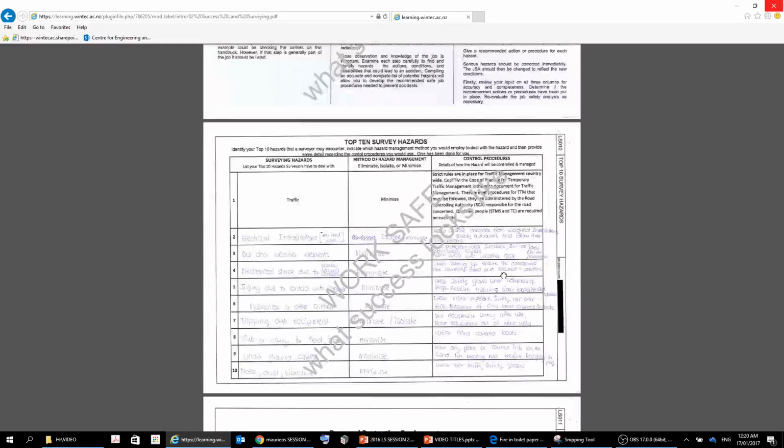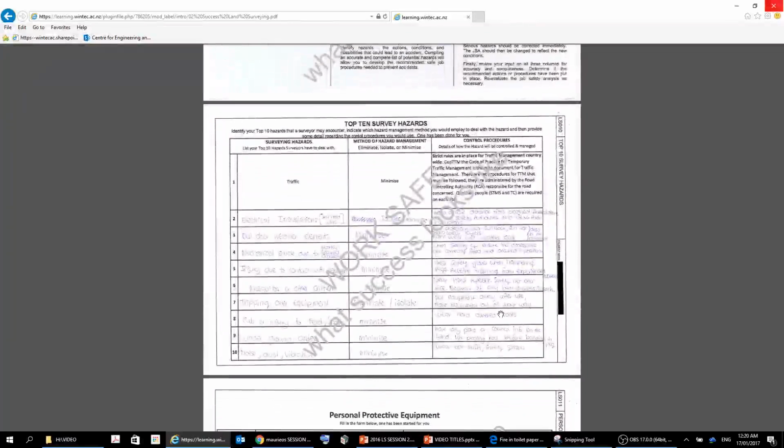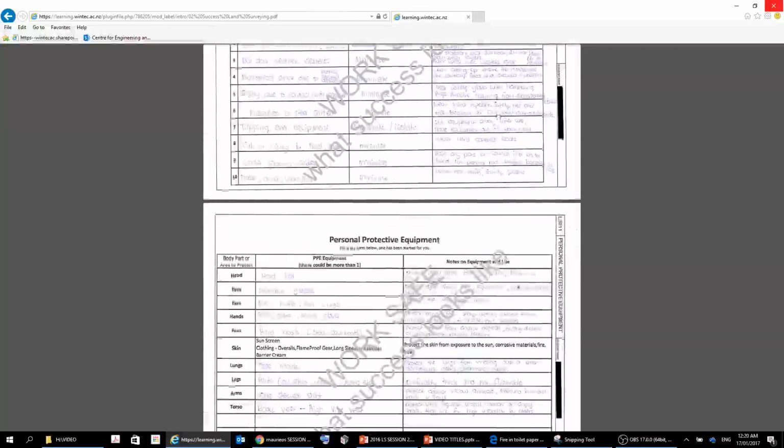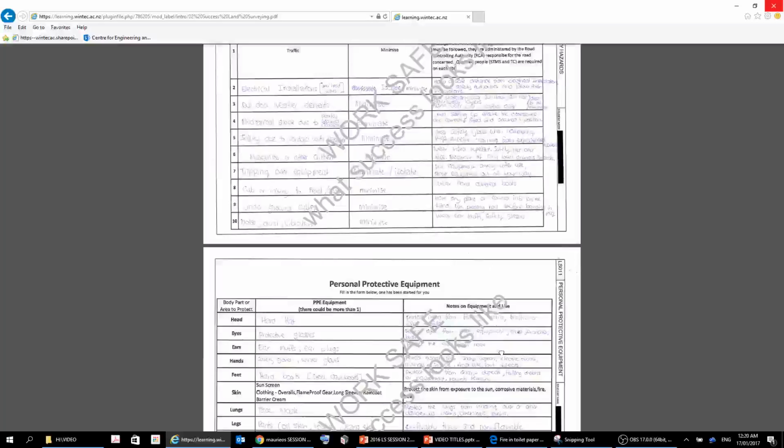This has been handwritten. My preference is that you would actually do it on a spreadsheet, and I've provided the spreadsheet. I had a little bit of a screw up trying to download the spreadsheets in the introduction, but I have got that sorted now. So yes, they should be done as a spreadsheet, digital in all cases, except where perhaps handwritten can't be avoided. So that's the top 10 survey hazards. Yours should be slightly different, or could be different to that, depending on your opinion.